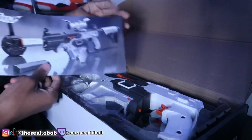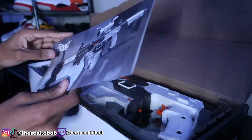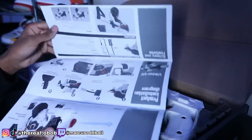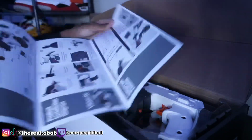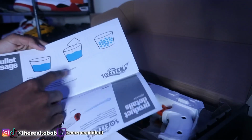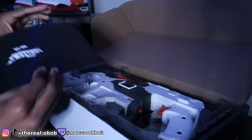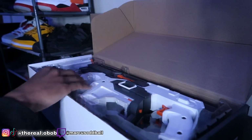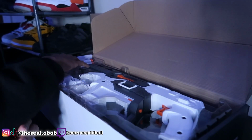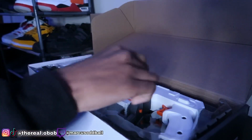And the first thing you see when you open the gun is the paper right here. This is the gun we gonna be unboxing today. Y'all see that, look nice. This is just the instruction manual, show you how to work the gun and stuff. Y'all see this gun come with a lot of attachments, so we probably gotta read that, show you how to get the gel blaster bullets ready and stuff, just a regular instruction manual. But then y'all see we got the gun right here. We got a scope. I'm guessing this for a suppressor or something. I don't know what these is, but we finna take the gun out because it's at the top. It's some stuff at the bottom too. So let's just take the gun out first.